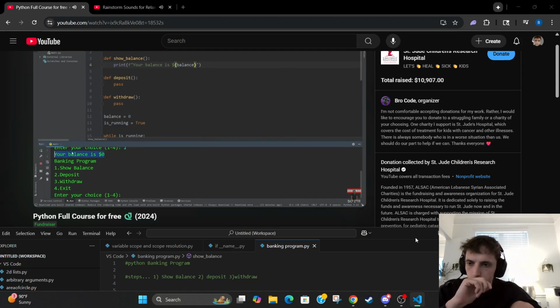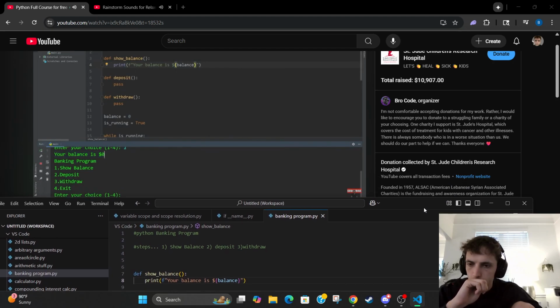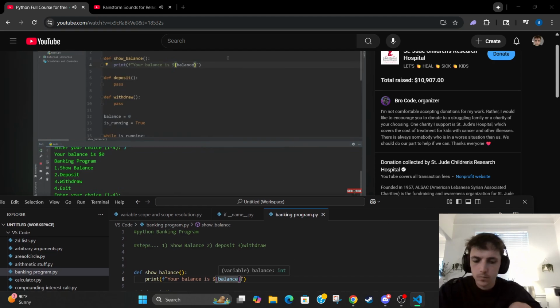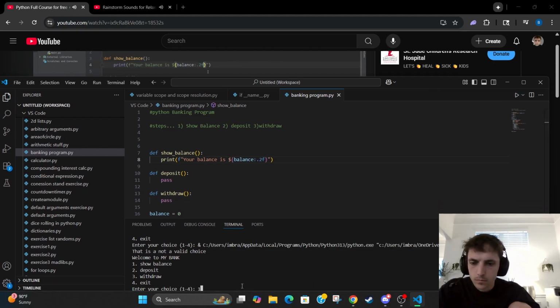Your balance is $0. I'll display our balance with 2 decimal places after. I will add a format specifier after balance, colon, .2f will add 2 decimal places. We covered format specifiers in a previous topic. So if I were to run this again, type 1, we show $0 and 0 cents. We're displaying 2 floating point decimal places.